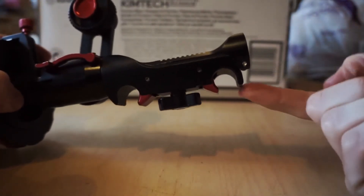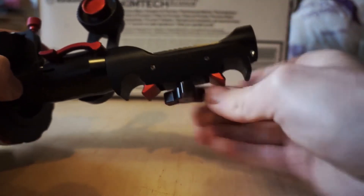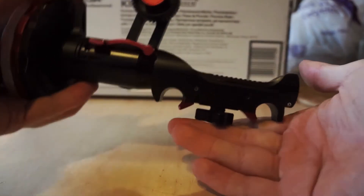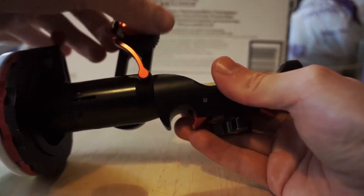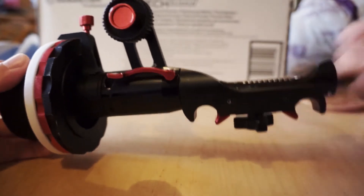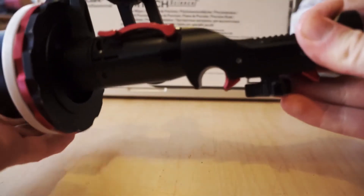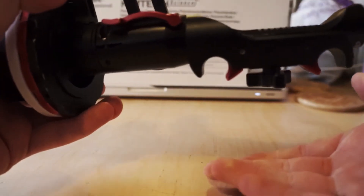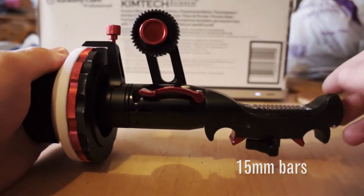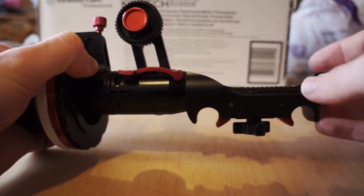One thing I don't like so much is the rod clamp. It goes on alright, it stays put alright, but once you tighten it down it can still slide back and forth. If you get a big hit — say if you put it down wonky — this can come off the rails, and if you've got a particularly delicate lens, this gear going up into the lens can damage it. For most people this shouldn't be too much of a problem. If you've got a bridge plate for 19mm bars it basically goes away, as you won't be hitting this against anything. That's the only time I ever really have a problem: going from 19mm bars onto the floor. As you can see it does sit a bit wonky. It would be nice if this was a little higher but then I'd have less clearance with some of the larger lenses.